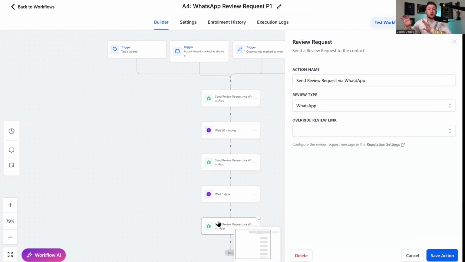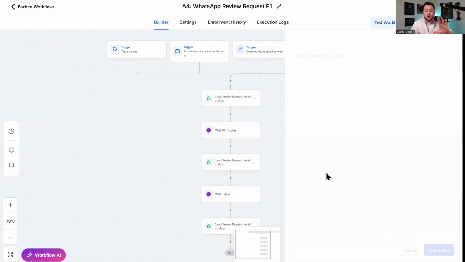And you got to watch my video on WhatsApp reputation management to understand that. I'm expecting you know that if you're moving to automations, because this is more advanced. If not, watch that video. But this will send out that review request to the businesses. So all you have to do is click publish, turn this automation on, and then from there, anytime a business comes in and any of these triggers are triggered, it will ask them for a review. That way you can start building the local SEO and growing the business. So incredibly powerful. You got to be utilizing this.